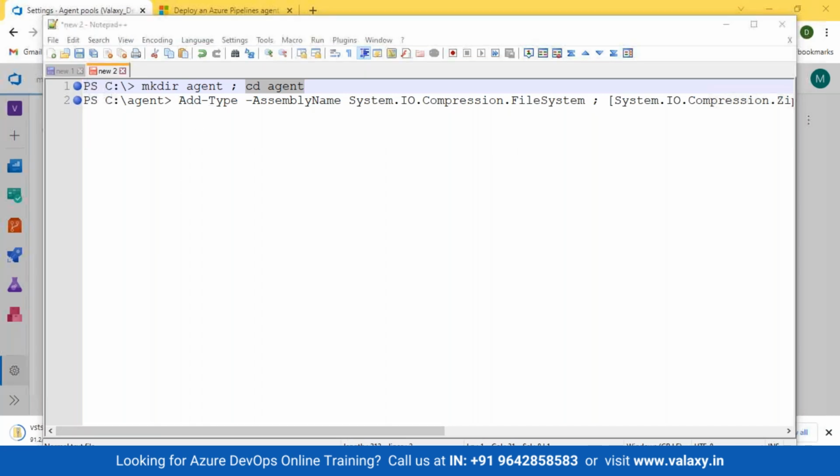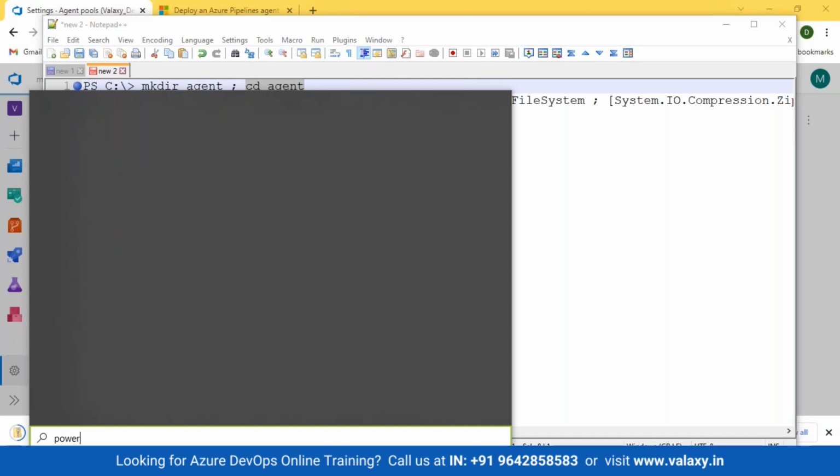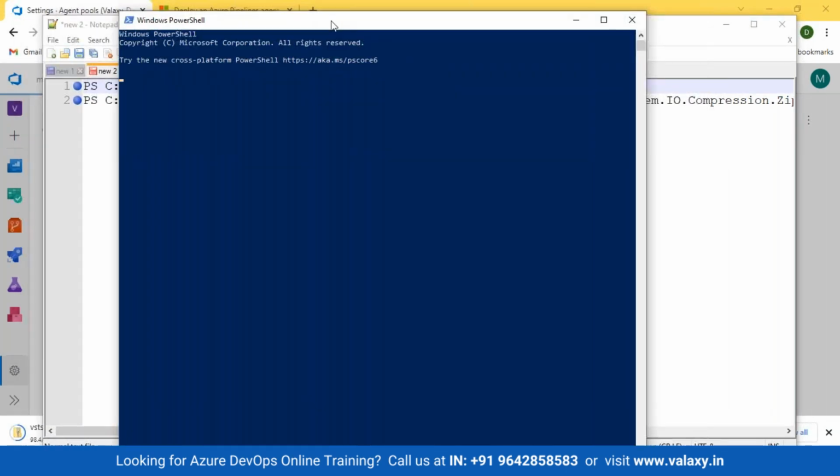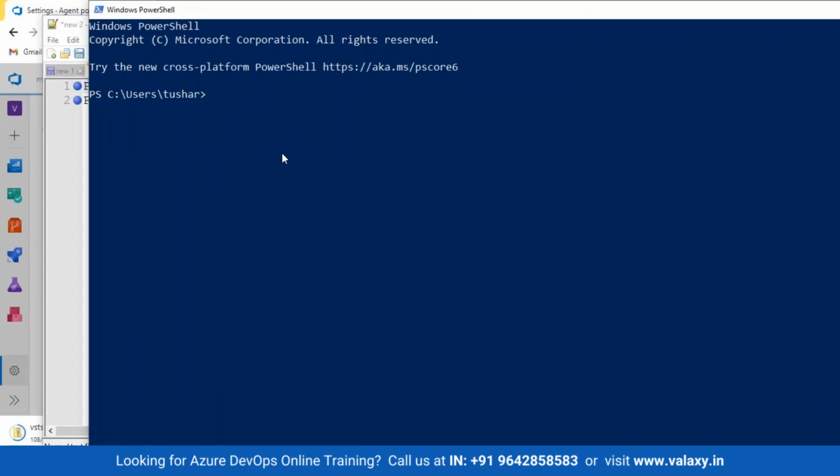So let's go and open PowerShell first. Okay. We are in PowerShell. Hopefully it is visible. Let's go to the C drive first. Okay.